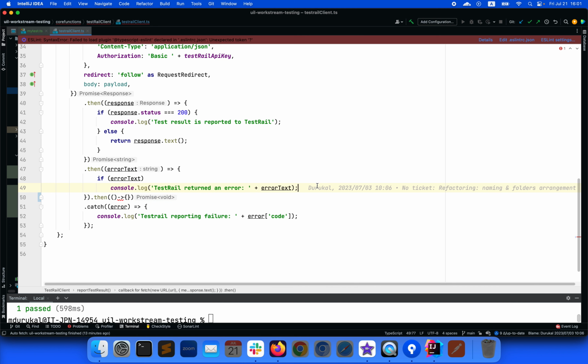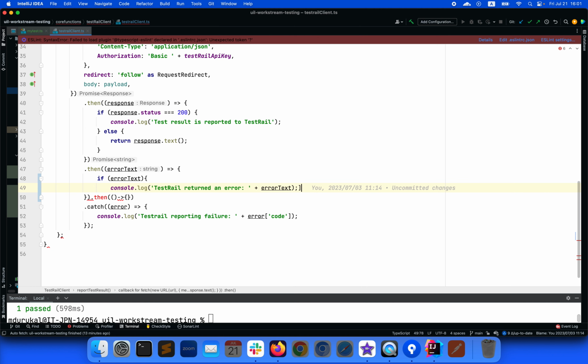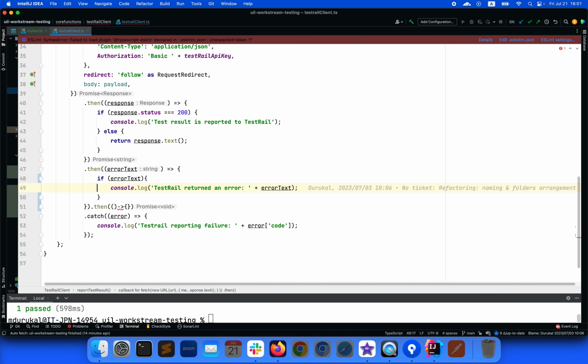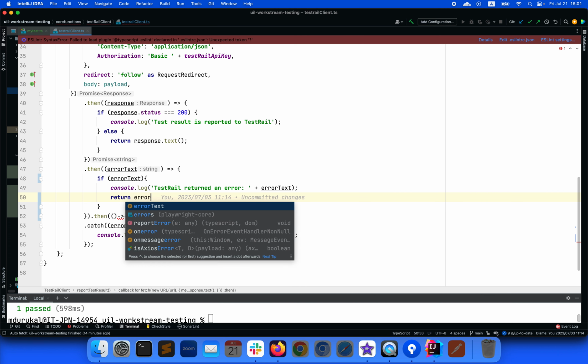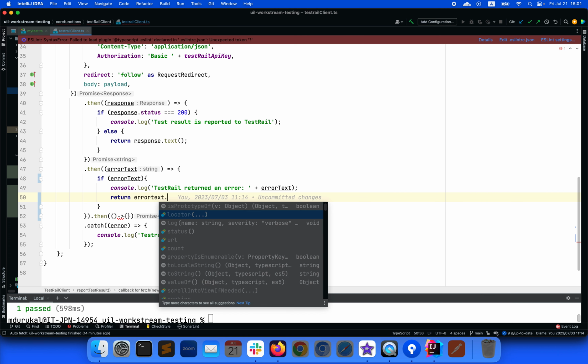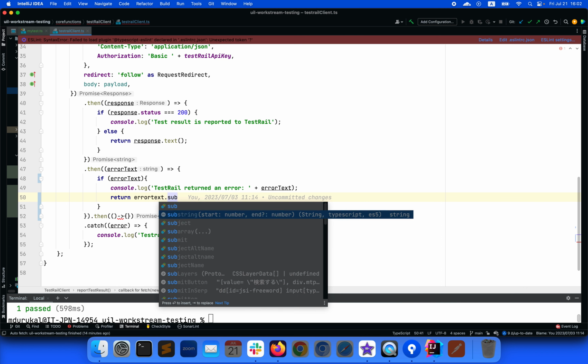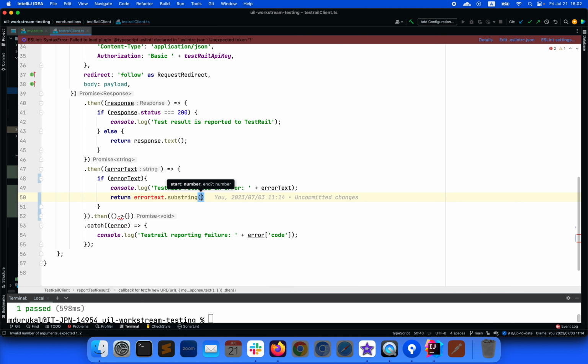Again, if I want to do some further checks, I will continue here. But I have to return what I will pass to my next block, right? For example, I don't know, it might not make sense, but let's say I will just pass the first few characters to the next block. So something like this.